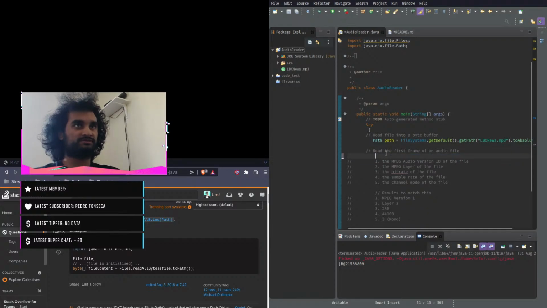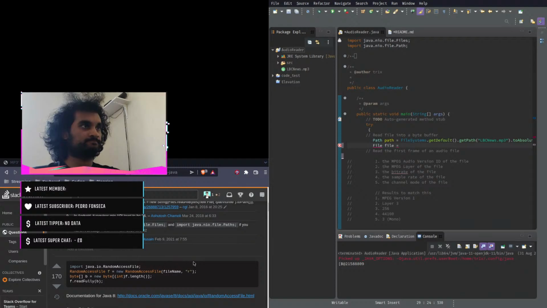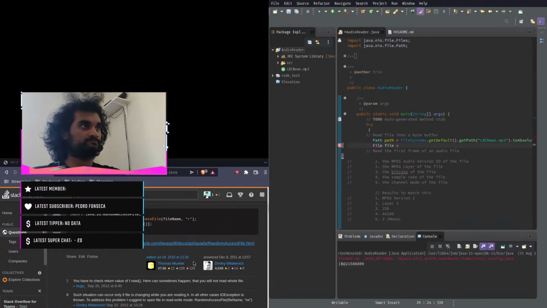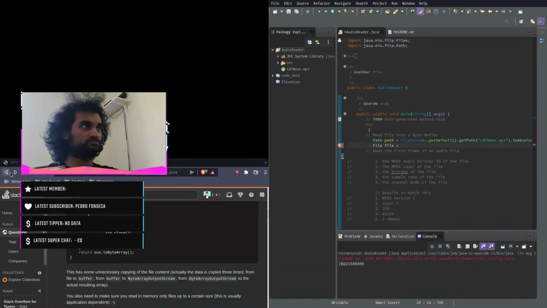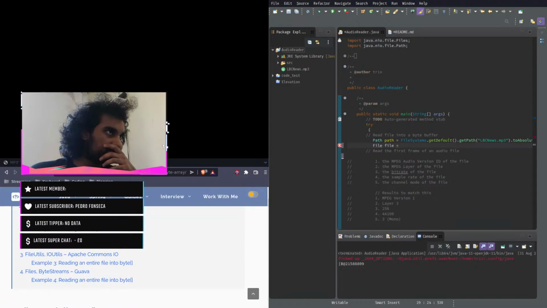So reading the file, you've got the file path there, then you have file equals reading a file to bytes.